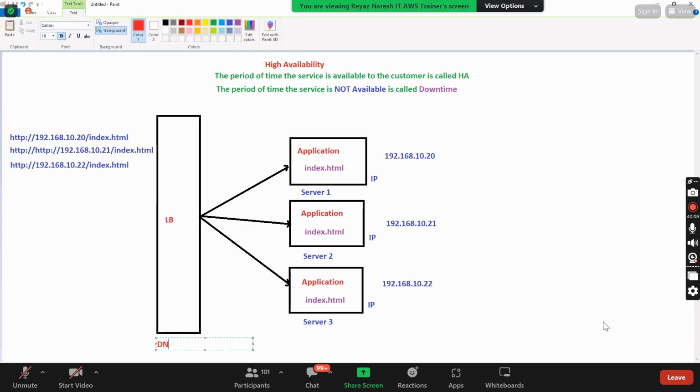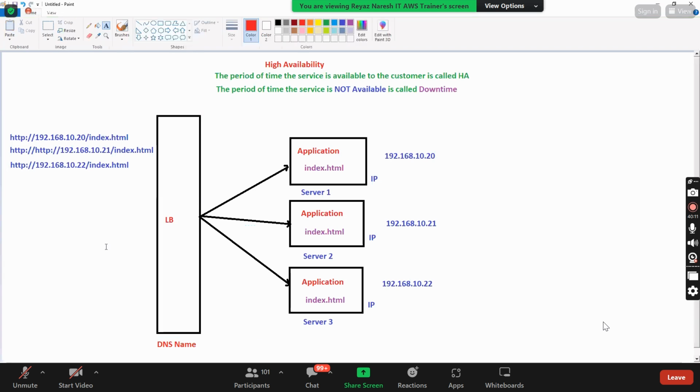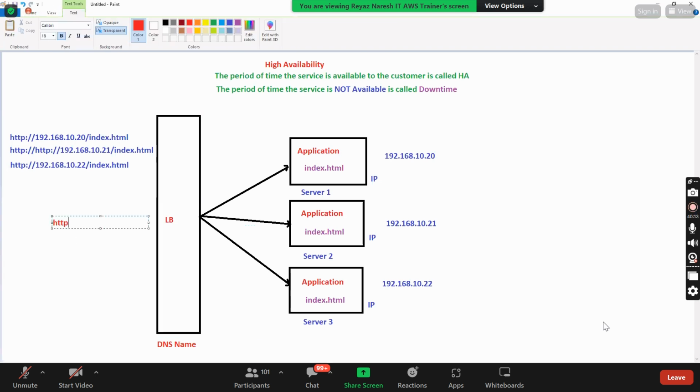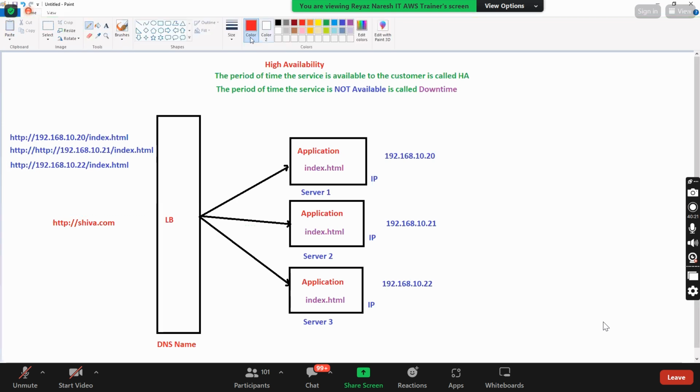Here I'll give the DNS name, which will be like this: http://shiva.com. Now, when Shiva accesses the application, first he'll go to the load balancer.